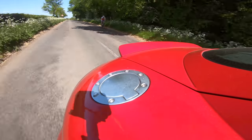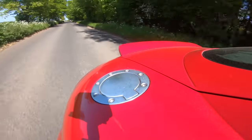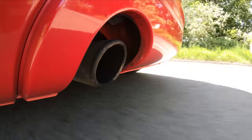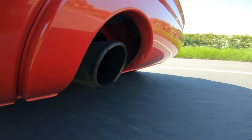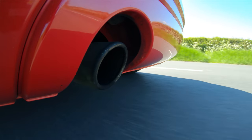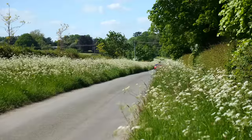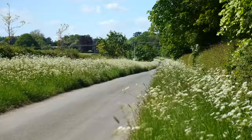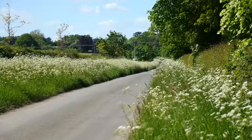For all the merit I've given this 1.8 litre engine, the sound is just never going to be as good as something with more cylinders. In fact, it's one of those cars that when you really bring out the revs, it's what you might expect a cat to sound like when you step on its tail. But because that torque band is so obtainable and fun to use, I rarely feel the need to bring it out to the red line.